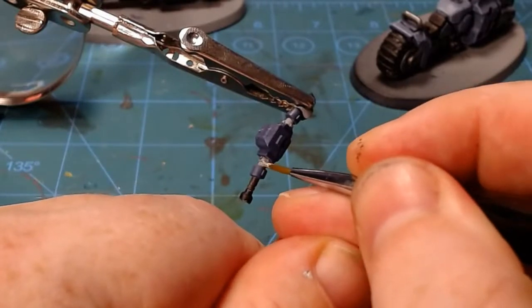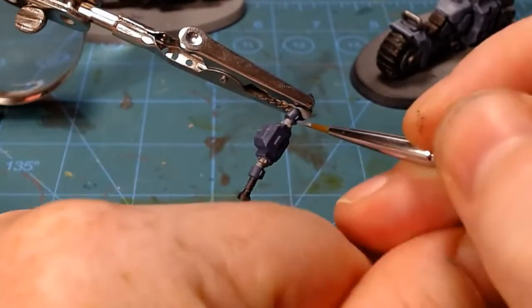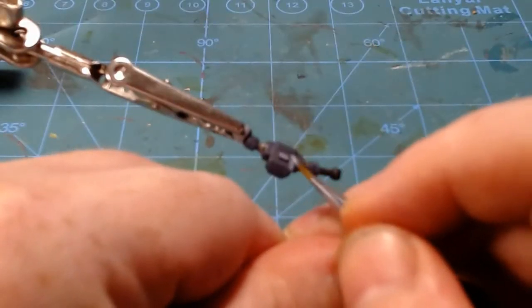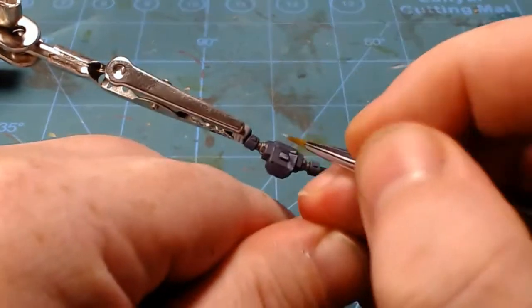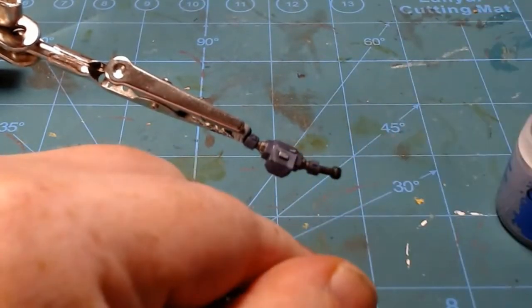So once the handlebars and bar ends were painted, I just covered the remaining bits of detail with Leadbelcher. With all the base coats down on the handlebars, I gave the whole thing a wash with Nuln Oil again, and it was time to break out Rust Grey to start putting that initial layer on.